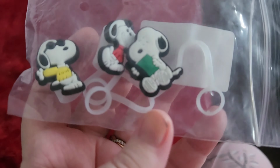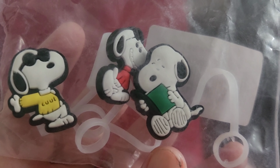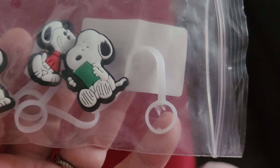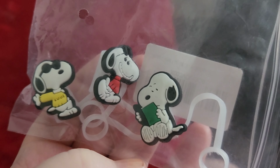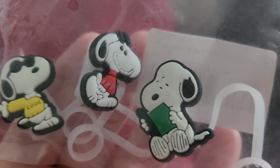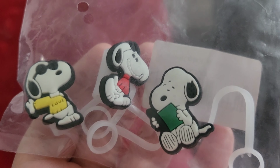So I found these on Amazon and I ordered them because you guys know I love Snoopy. So these are the little covers for your straws for like the Stanley Cup. These ones actually said Stanley Cup on them, but they should fit on mine. I'm just trying to decide which one I want to go with first. I'll get Mike to pick one for me.